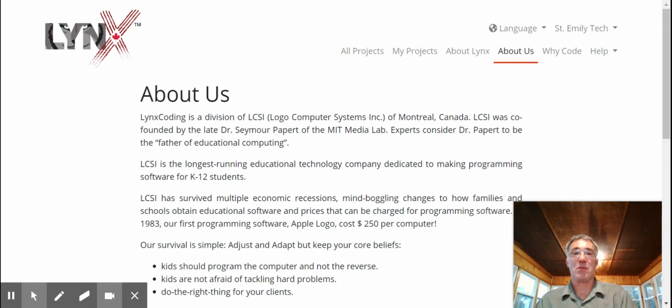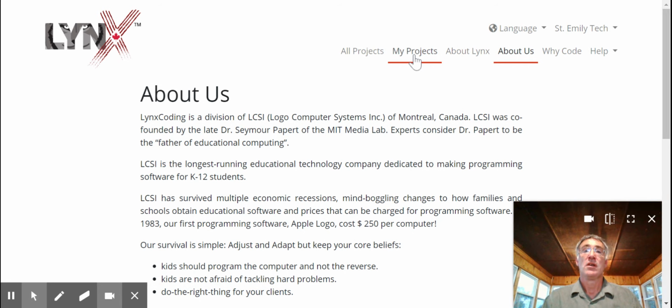Lowry was mentioning to me that a lot of you really feel comfortable with where your projects are at now and are wanting to move on to the next step. And we had communicated originally that we were wanting for our next step to be an interactive birthday card. So I want to show you now where you can go into your Lynx coding and how you go about doing that.